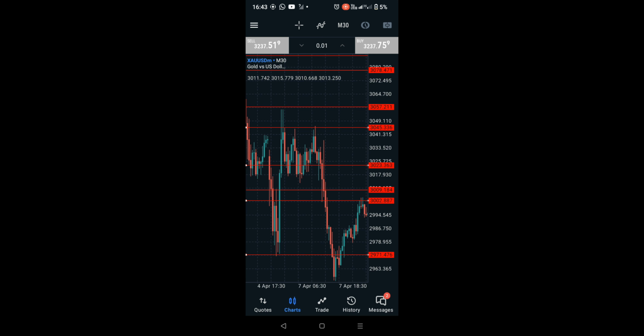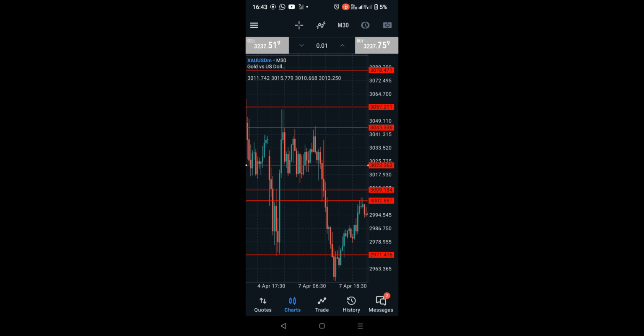So the market went from here and then it went up to this level, right? And then again it went down to this level here, which is the support level, and then it moved down a little bit so that it takes out everybody who's going to buy here, because it knows that usually we buy at the support level. Just because we know that the market is going to go up again, okay? That's why you have this line. So these lines for me represent support and resistance. This is where I make my entries.